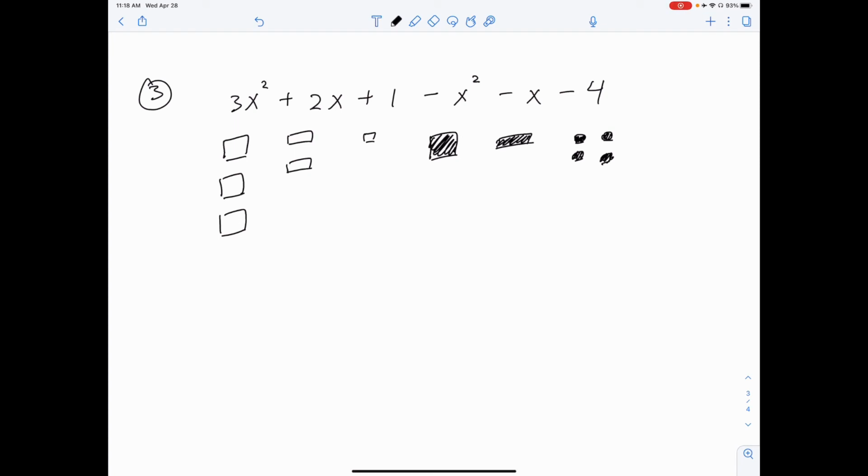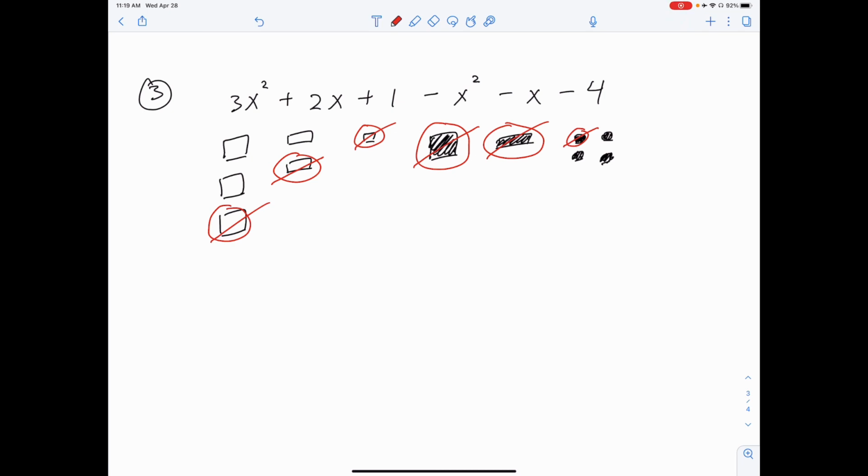Now, let's just refresh our memory about zero pairs. With zero pairs, if I have a positive 1 and a negative 1, they're going to cancel each other out. So for example, for the x squares I have 1 negative x squared. If I take one of the positive x squares, then these will cancel out and become 0. So I can just remove them like so. For the negative x, I can take one of the positive x's and again cancel out with that one by creating a zero pair. And lastly, since I have one positive one, I can take one of the negative ones to cancel it out with, again creating another zero pair.